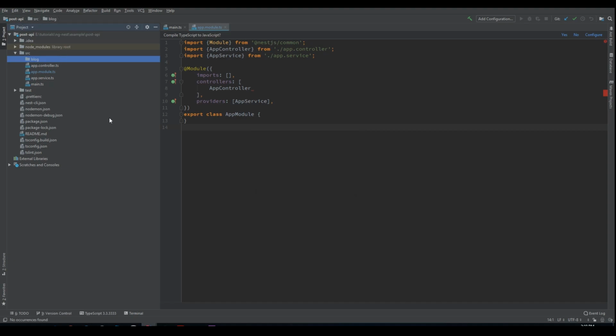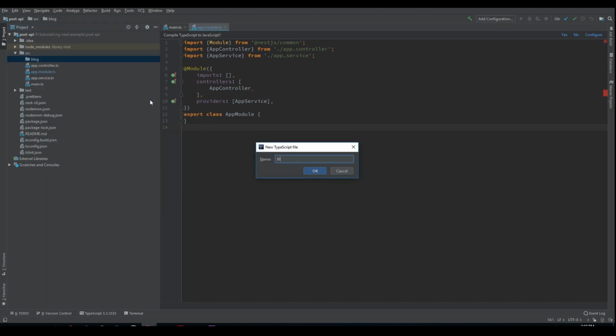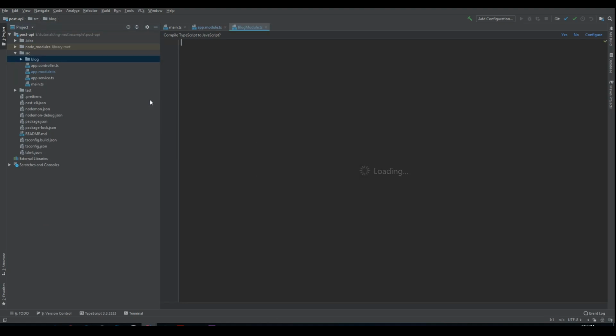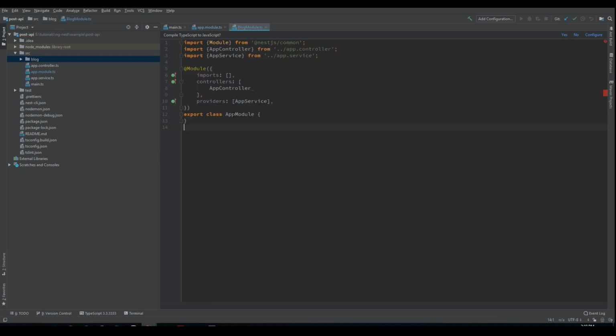We will create a new module, blog module, and we declare it like this. And let's just copy paste the syntax here and rename the class.